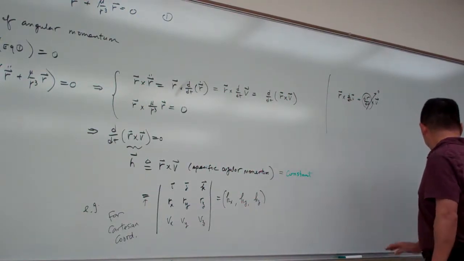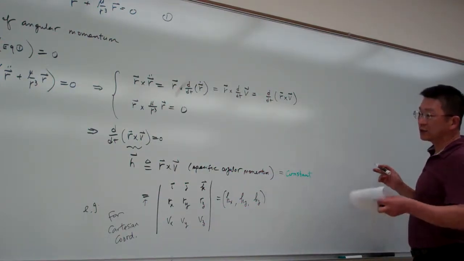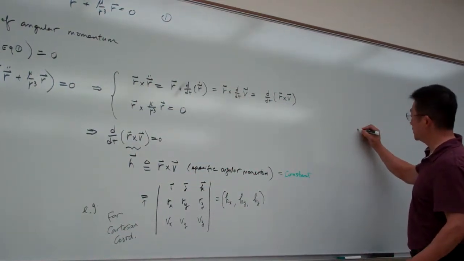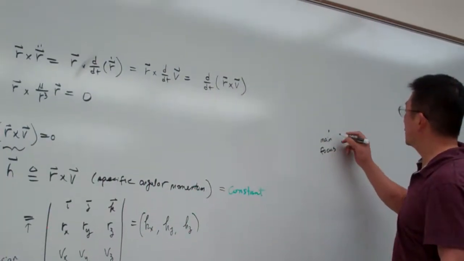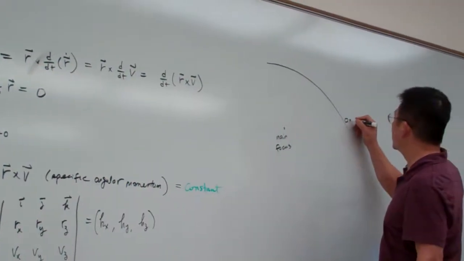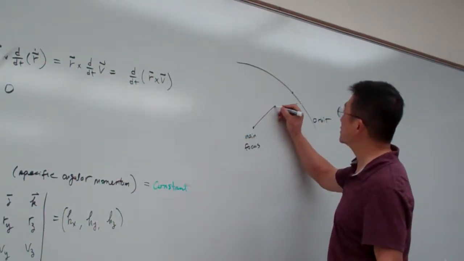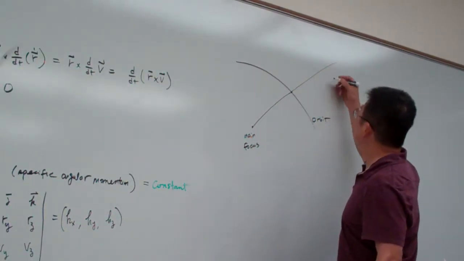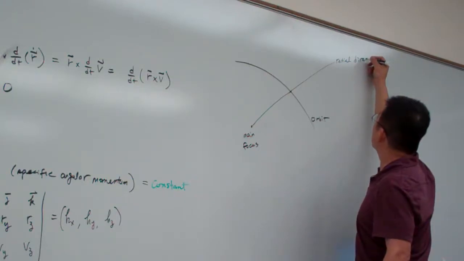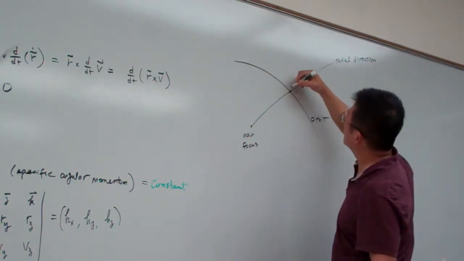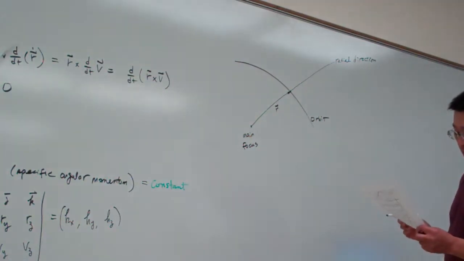And here we have more information. We're going to introduce a new term. Let me redraw the orbit again. So here, this is the focus. This is the orbit. Say this is the location of the satellite. So here is our r, connecting to this is the radial direction. So this is our r here.